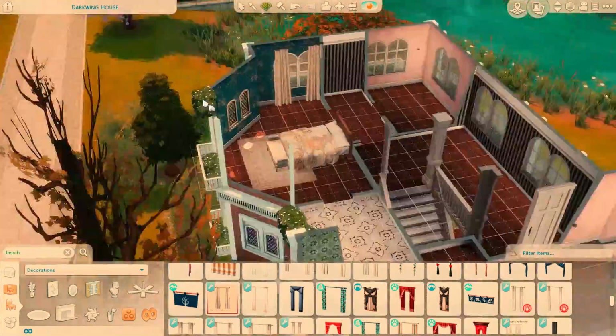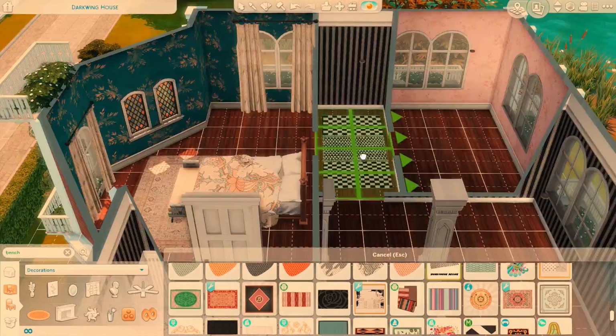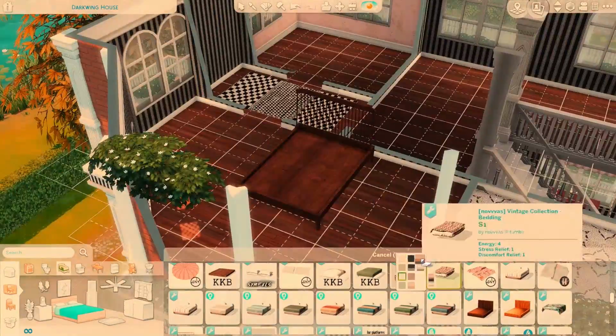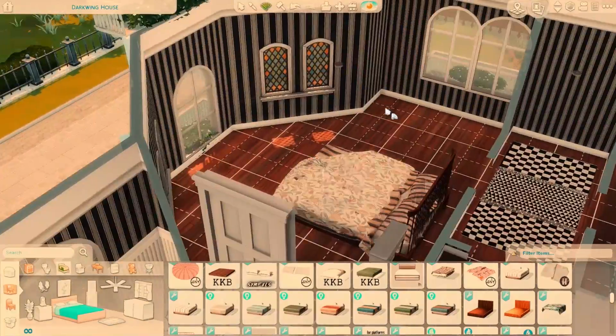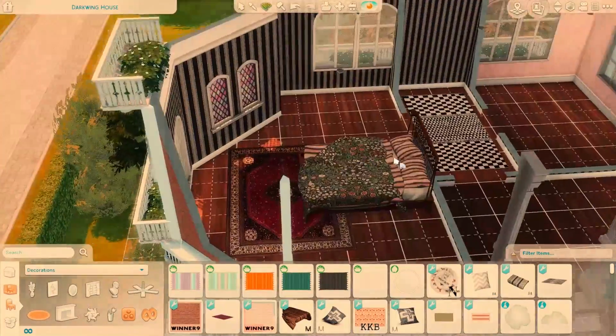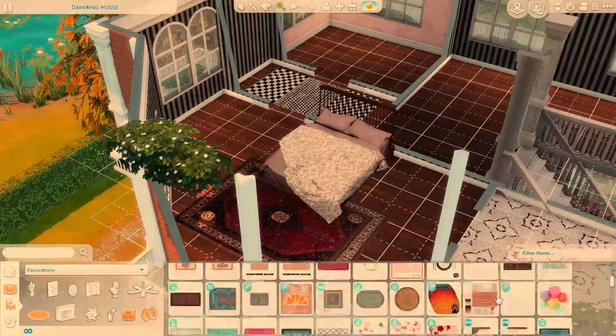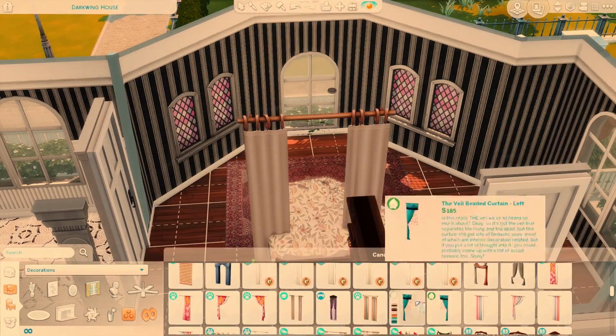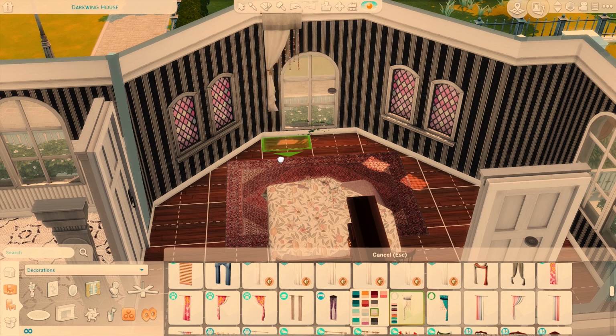But here I'm putting in curtains. I think I changed these actually. Let's see. Oh, I changed the entire layout of this room. Not the layout, but the look of it, because I wasn't liking how it was looking. So I changed the walls back to the stripe pattern, and then I changed the bedding to go with a different, more dark color palette than what was there previously. Brought in some purples and reds, which is my color palette for most of this build. And then here I'm just putting in some curtains.